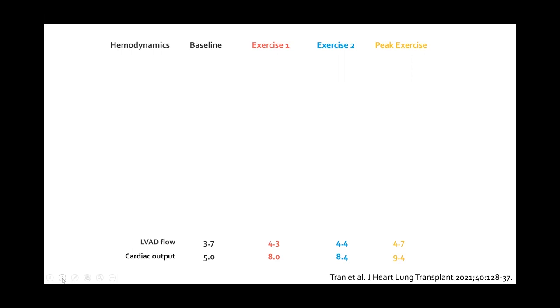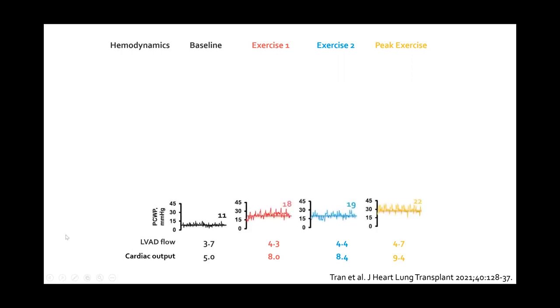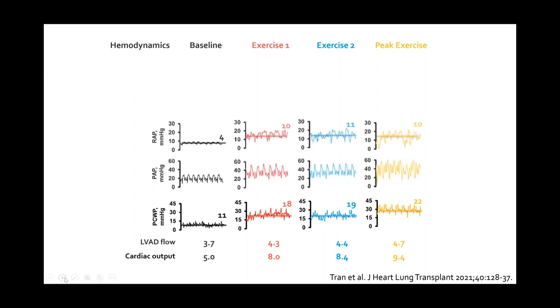But the reason why it's important when we're thinking about exercising these patients is this. If you look at the left-sided filling pressures of the heart, so the pressures that we infer are in the left ventricle at the time of exercise, you can see when they start out, the pump does a pretty good job of decompressing the left heart. The wedge pressure is only 11, but as they exercise, the wedge pressure goes up. And the less your native heart is able to contribute to cardiac output, the more your left-sided filling pressures will go up. And when you exercise, you get to the point where your pump can't accommodate much more, and so you start to have dyspnea related to elevated filling pressures. And you can see these elevated filling pressures are also reflected in the pulmonary artery pressure and the right atrial pressure.